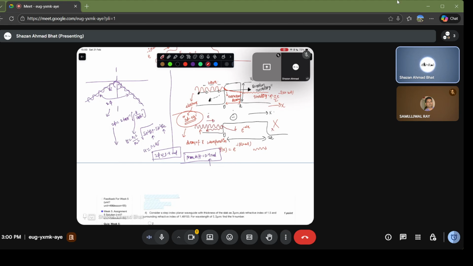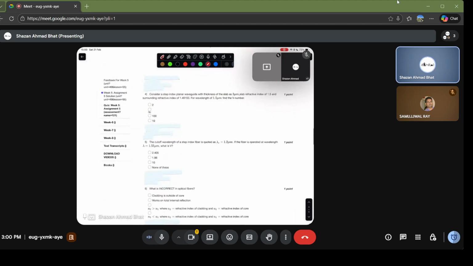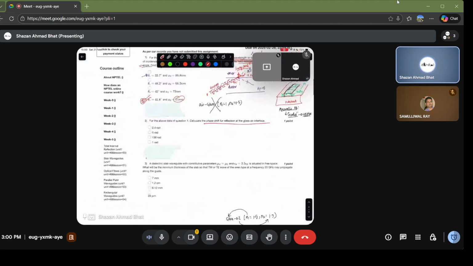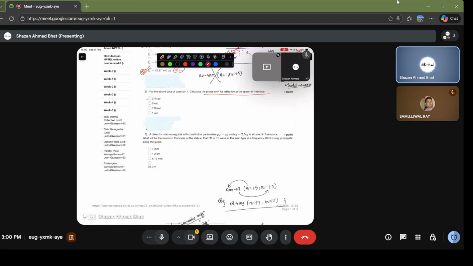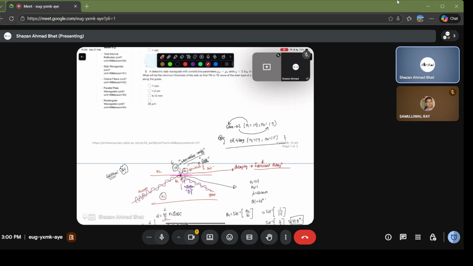If it was moving like e to the power minus i (kx minus omega t), or e to the power minus i (omega t minus kx), then the reflected part will be like e to the power minus i (omega t plus kx), which is in the opposite direction, minus x direction. So this was in plus x direction. And that's a similar thing which happens with optical waves as well. So the essential thing is that the answer for this question will be around 2.4 radians at the glass-air interface. Now, what else is there?